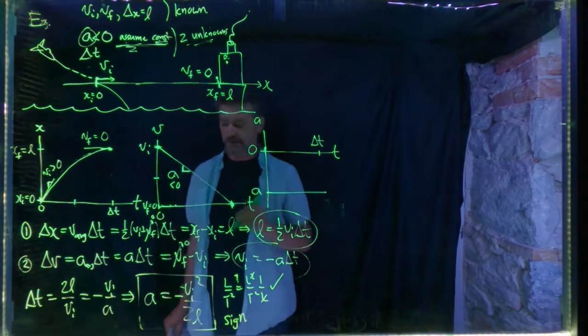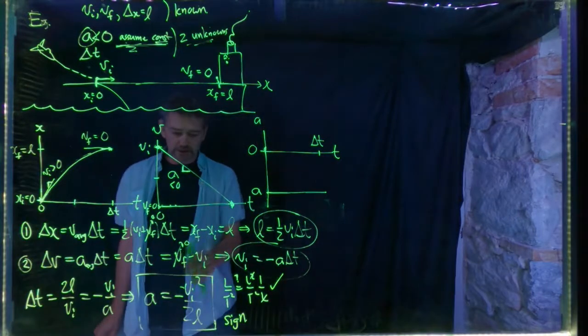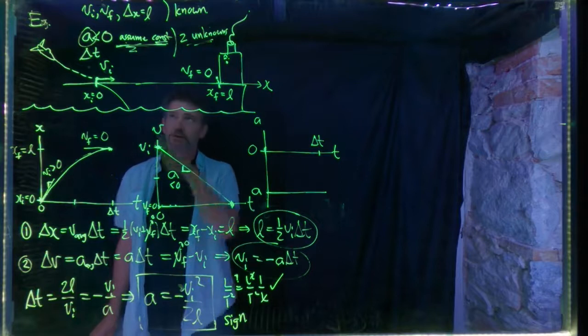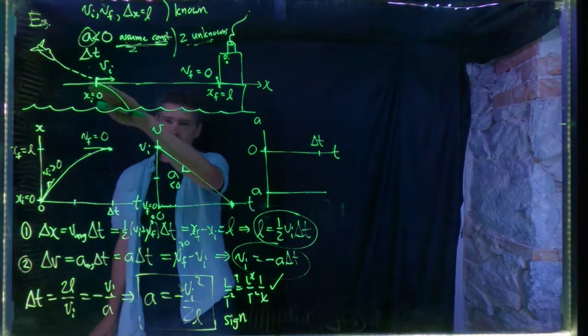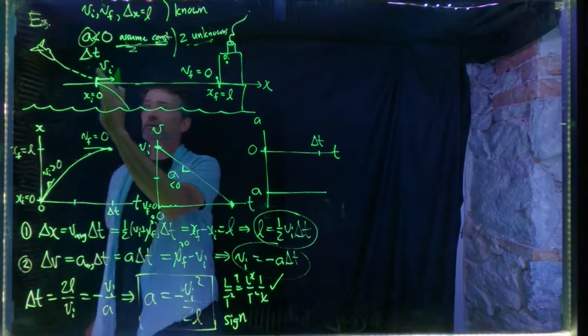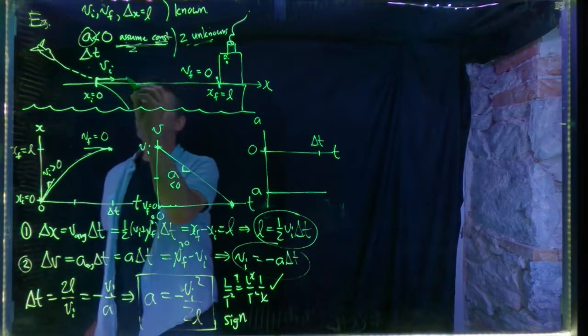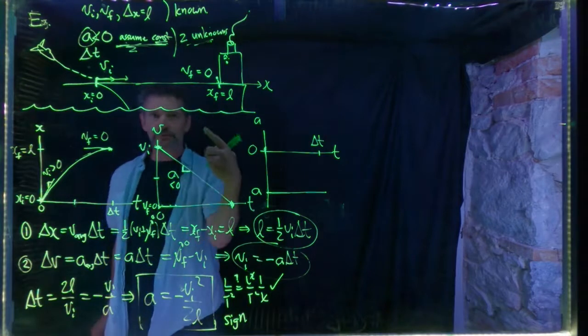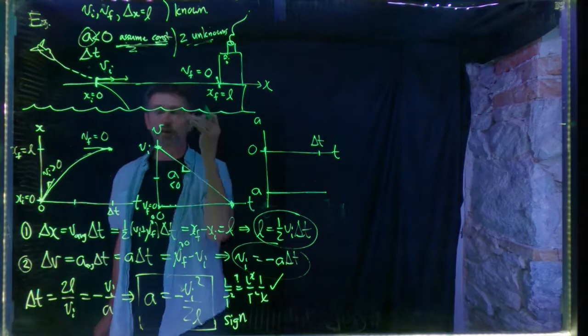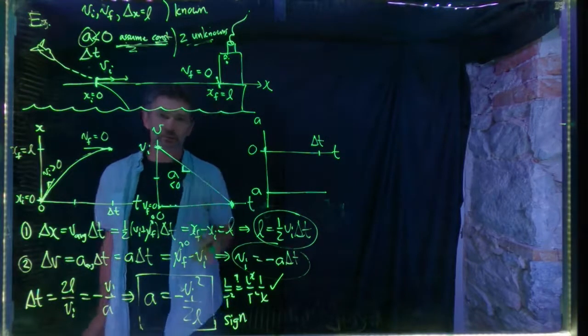Then you start thinking about it in a little bit more detail, and you say, well, this is really interesting. What this is telling me is that if I were to double the initial velocity of the aircraft, then VI doubled, squared, 2 squared is 4, so the required acceleration is negative, but it's 4 times the value. Doubling the initial velocity quadruples the magnitude of the acceleration, so 4 times the negative acceleration is required to bring it to rest.